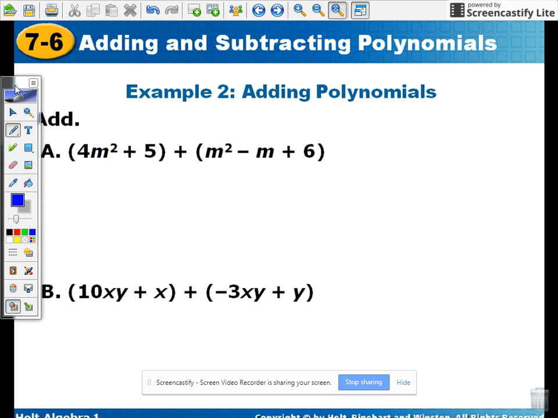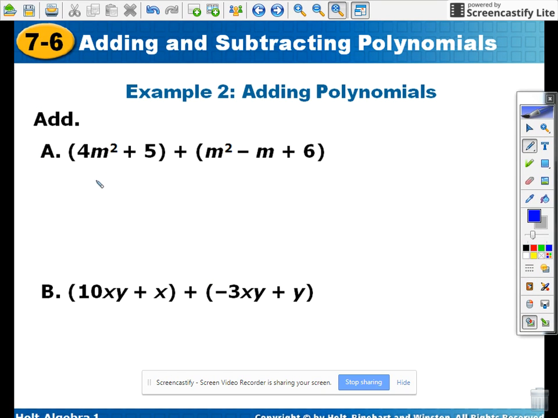So if you look forward to example 2a, now we're really getting into adding polynomials. Here is one polynomial. It's 2 terms, so it's a binomial, and this is 3 terms, so it's a trinomial. We are going to add these together, and it's just the same as what we just did before. We're going to look for like terms and combine them. The parentheses are here, but since it is adding, it doesn't matter that they are there or not.